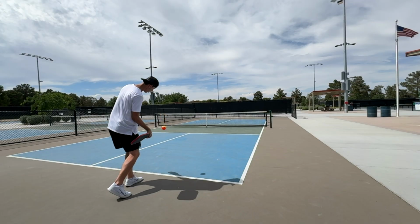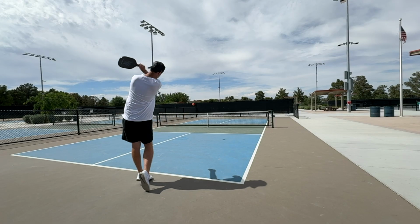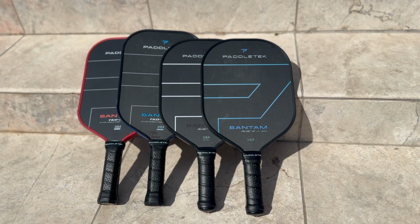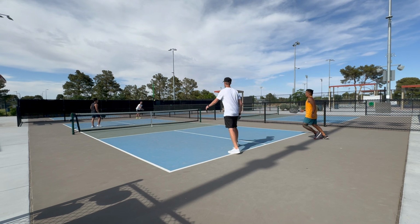These paddles get very solid spin. The TKO-Cs were averaging around 2,040 RPMs each, and the ALW-C options were averaging around 2,090 RPMs. This is the first time PaddleTek has finally standardized raw carbon fiber faces across their lineup, something that was long overdue. My serves felt great whether I was utilizing topspin or side spin.